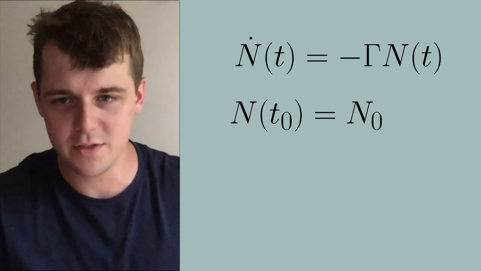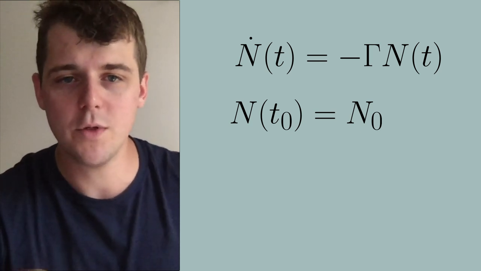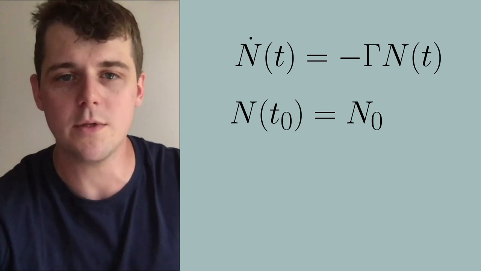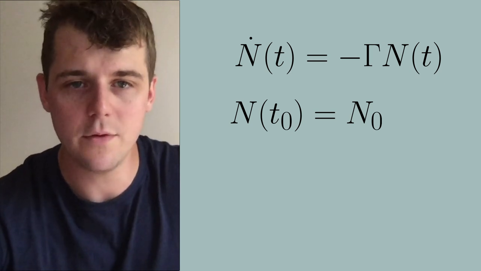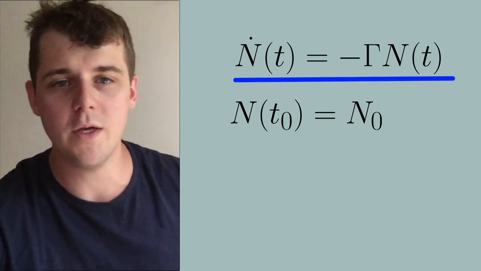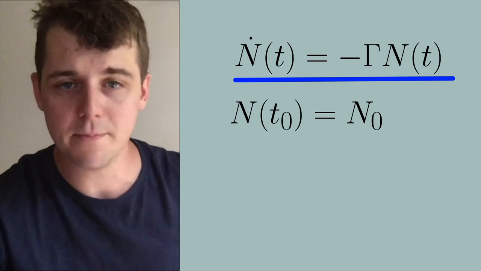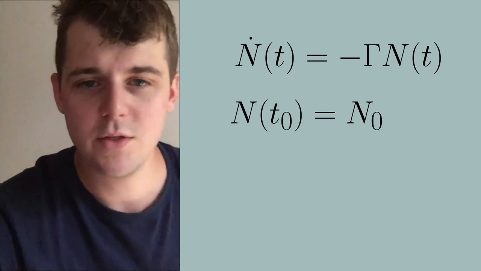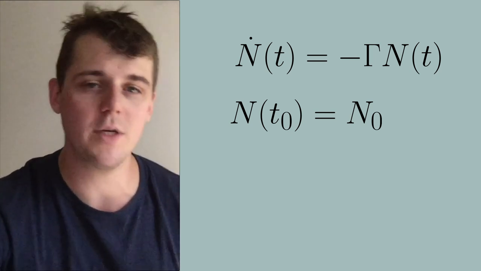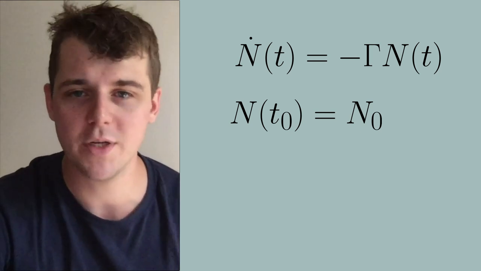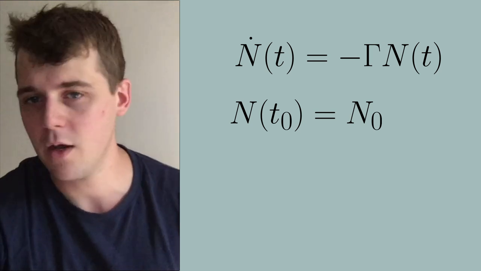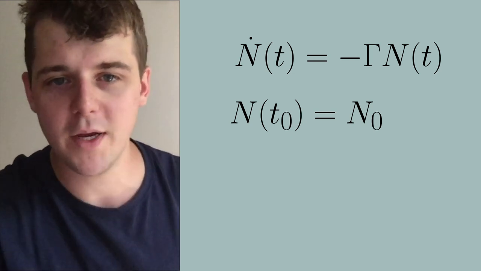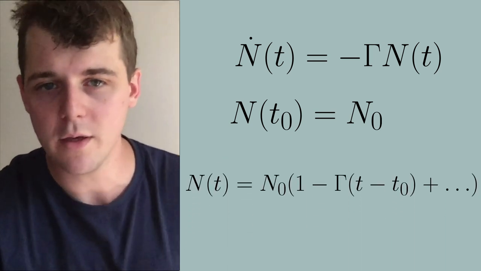Why do we trust the exponential decay law at all rather than just looking at a perturbation series? The answer is that we trust an evolution equation much more than the perturbation series itself — this is the spirit of what I'll say about open quantum systems. Here we have an evolution equation where the rate of change of N is proportional to N itself, with gamma as the constant of proportionality. When we work to first order in the perturbation series with initial condition N_0 at time t_0, we find N(t) ≈ N_0 · (1 - γ(t - t_0)) plus higher-order terms.